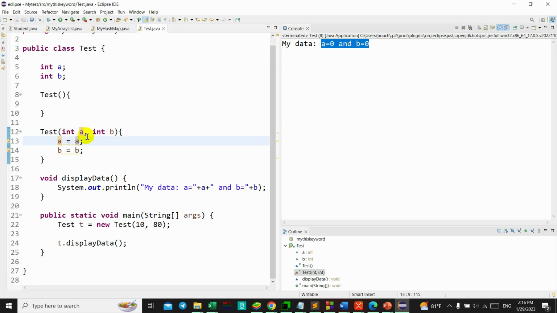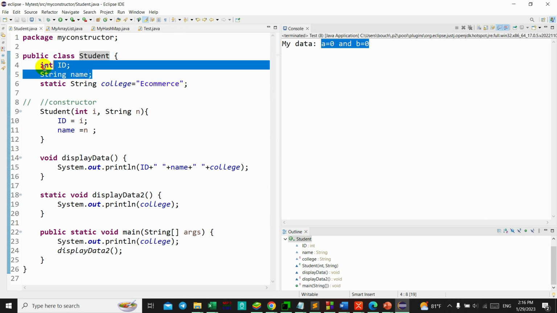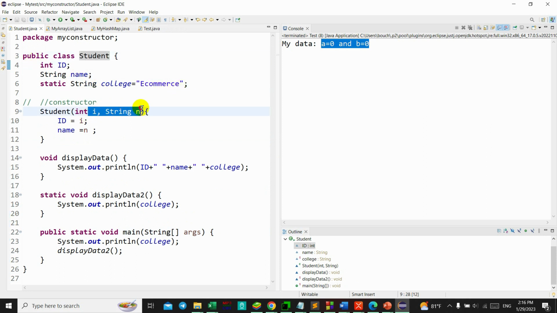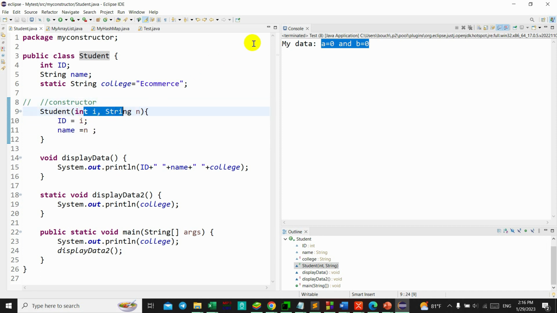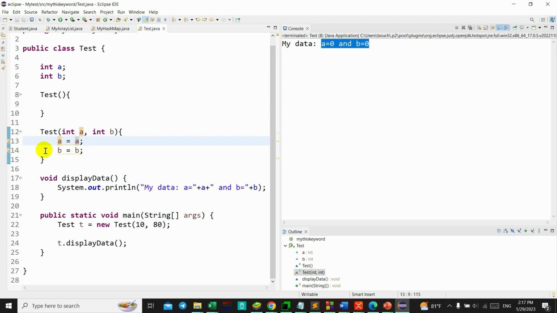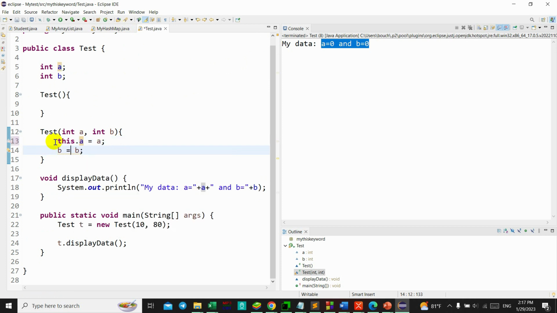That's why in the previous video, when we made a constructor, we tried to use names that are not the same, right? If you still remember, I created the student class, and we have these variables, and we tried to avoid the same name because we hadn't used this keyword yet. That's why I tried to avoid this. And now we can use this keyword to affect our class variable. I hope you get this point.